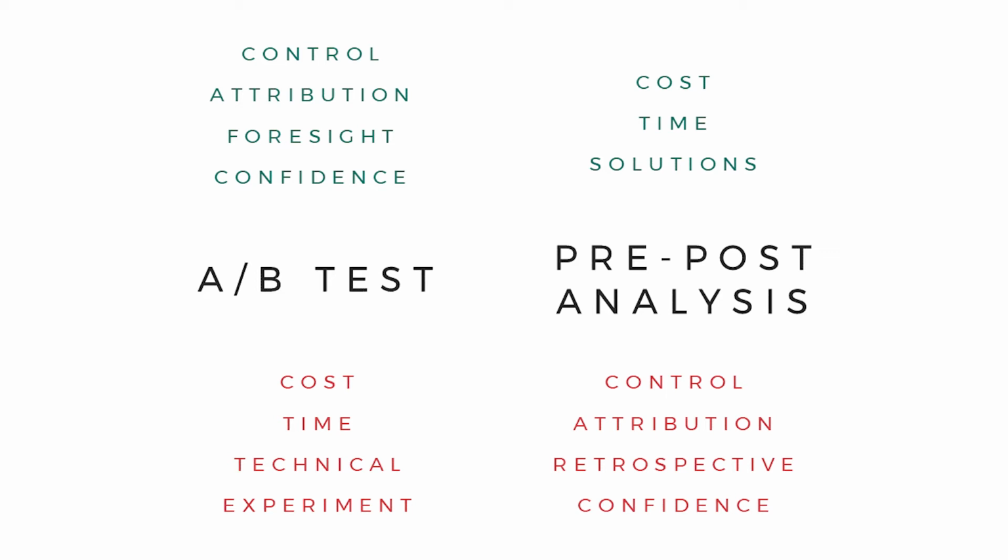In an A/B test, you set up the experiment, you figure out who your test group is, who your control group is, and what you want them to see. And that level of control brings a great degree of confidence that I'm doing everything I can to figure out what the outcome will be. It also gets a very high level of attribution, and this is, of course, if you set up the experiment correctly. Attribution in this sense means I saw a change. Was it due to the thing I introduced or some other factor?